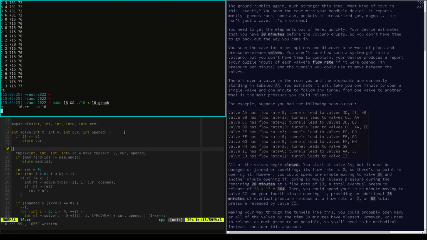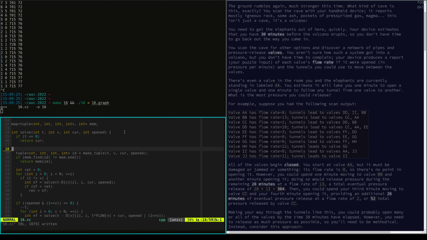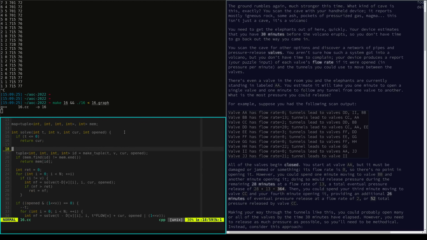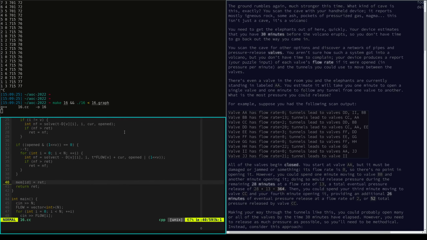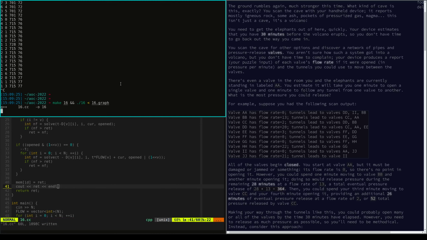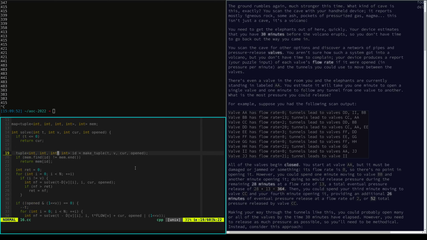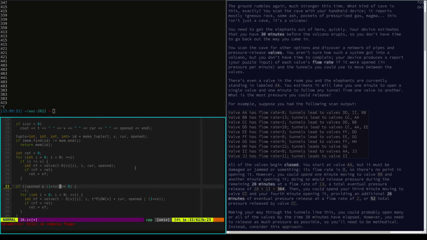It is very slow. Mem ID equals return. It is very weird that it is so slow, right? What are we checking?